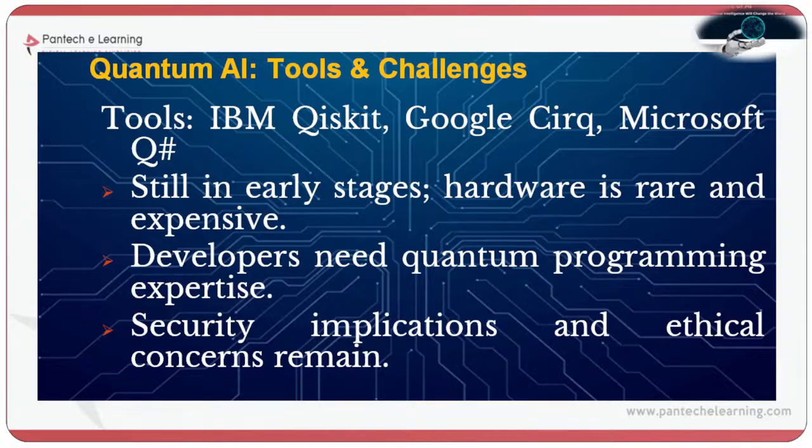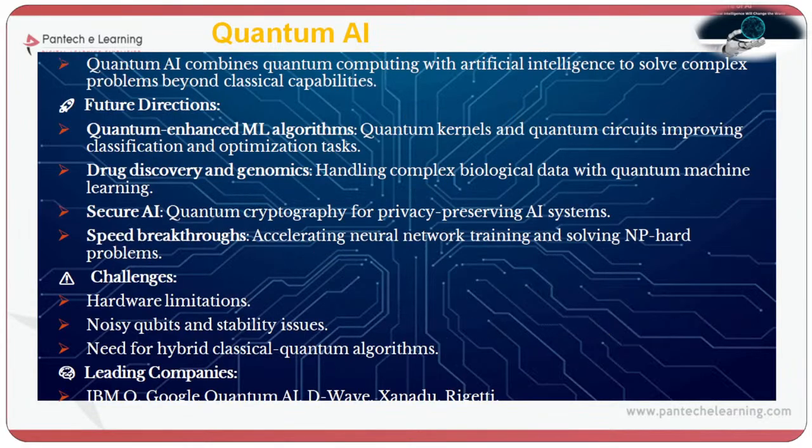So now you can see that, with the simple examples, those requirements. In quantum AI, we have some particular future directions. That is only quantum-enhanced machine learning algorithms. To enhance quantum AI in a better way, we have to use different types of machine learning algorithm models for the classification as well as the optimization part.